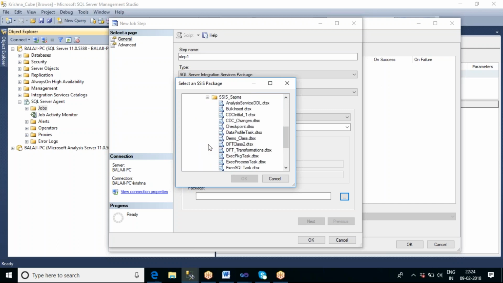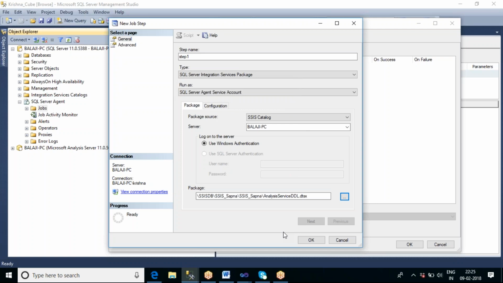Under this, we have one of the processing tasks, let us say analysis services DDL task, and we have one more. So let us say that one of the processing tasks is there. Under this only we have called. Now you can see, this is the task I want to automate. Okay. So let us assume this is a processing task. Let me select all.